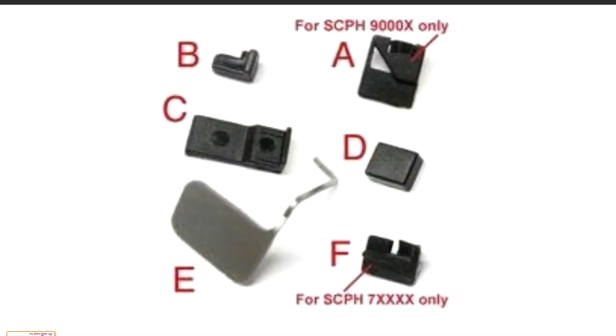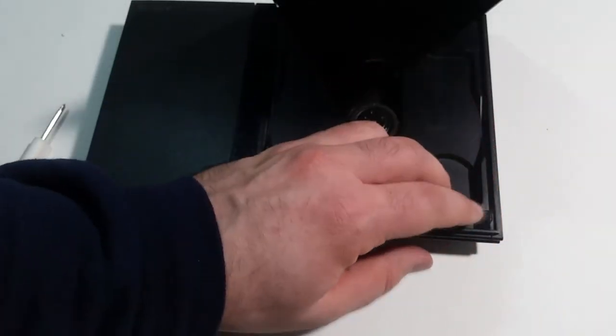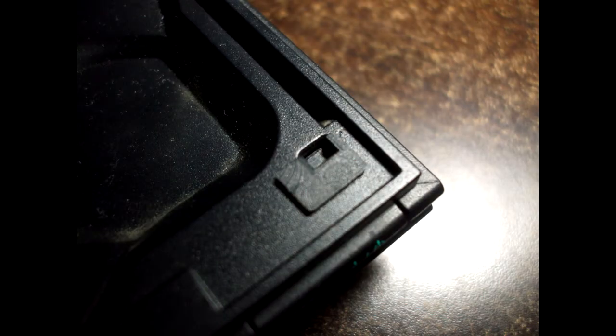First, take out part A or F, depending upon your PS2's model number as discussed before, and take the film off the tape and stick it into the hole as close to the front of the console as possible. You'll know you installed it correctly if you can still close the lid with ease.